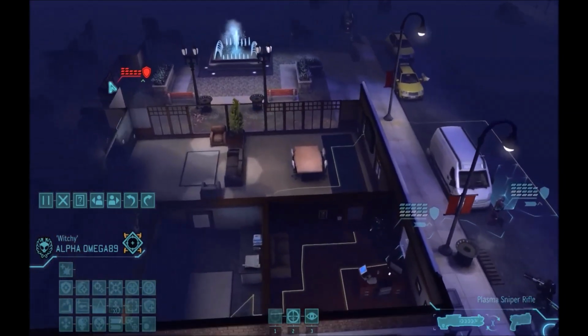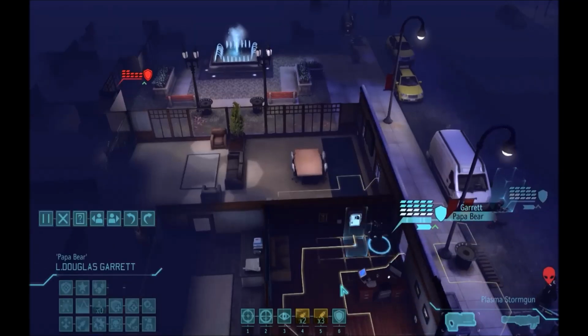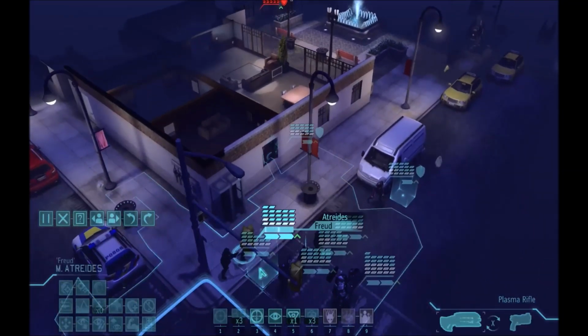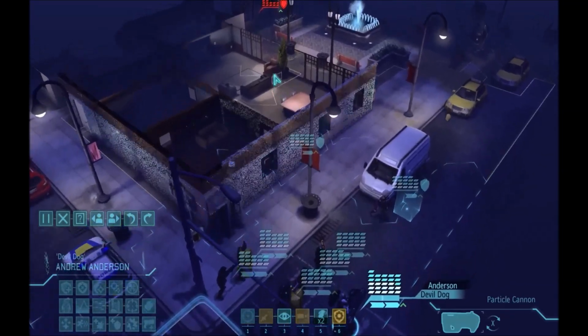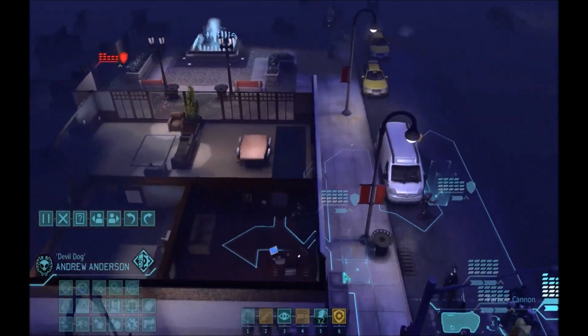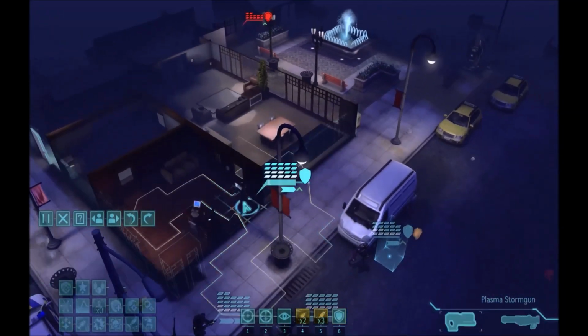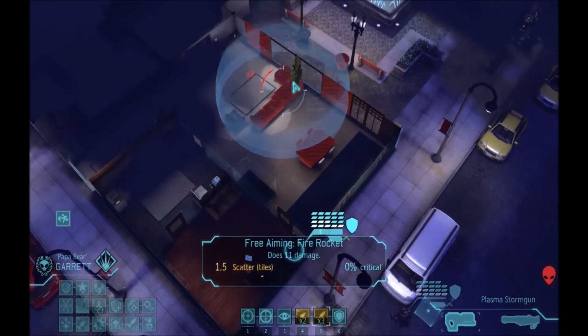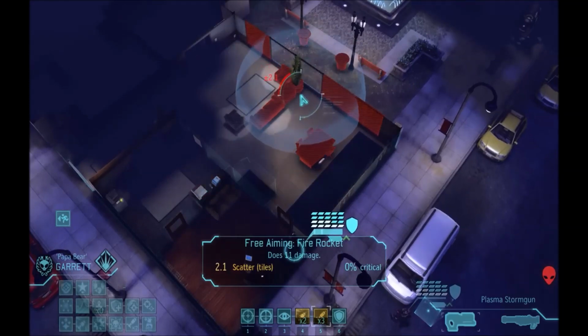We got Teen Mint that's going to snipe us no matter what we do. Seekers that are going to pee on my ass whatever I do. I know where they are, but I can't do anything about it. I could shoot a rocket, but I may need it later. And it's not going to be very accurate.